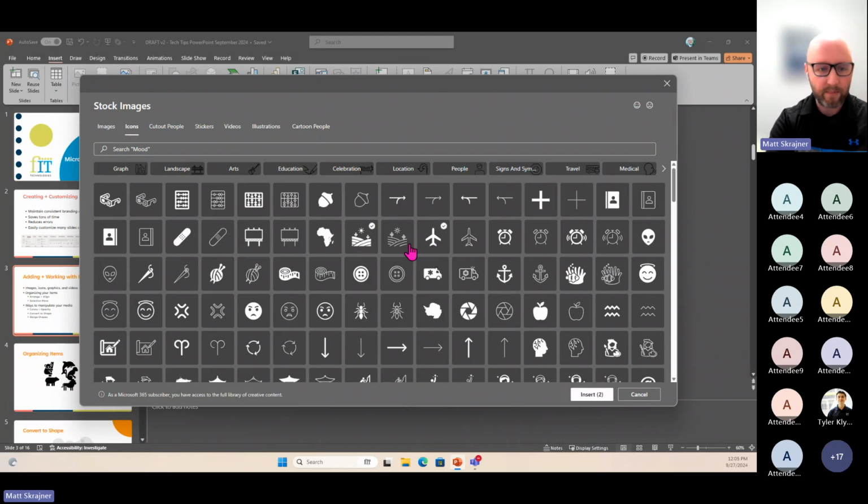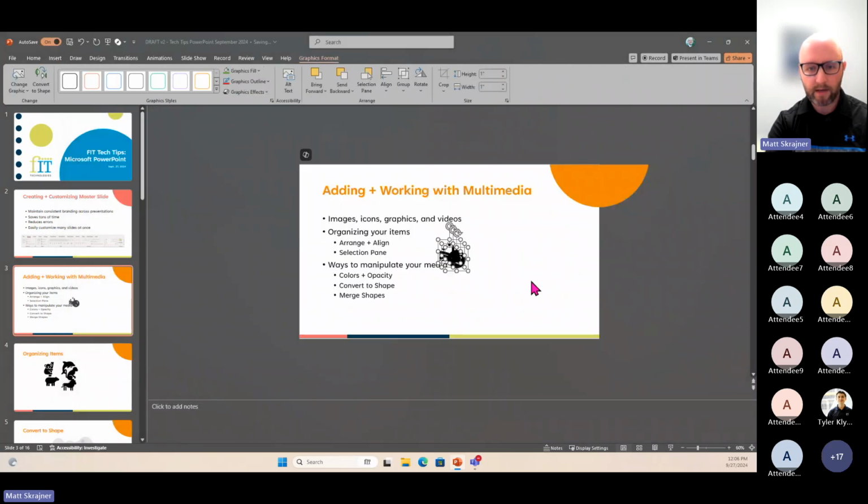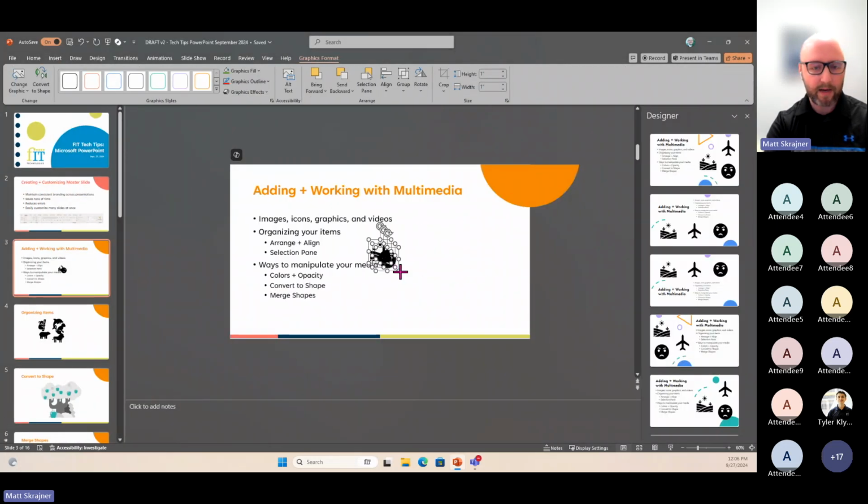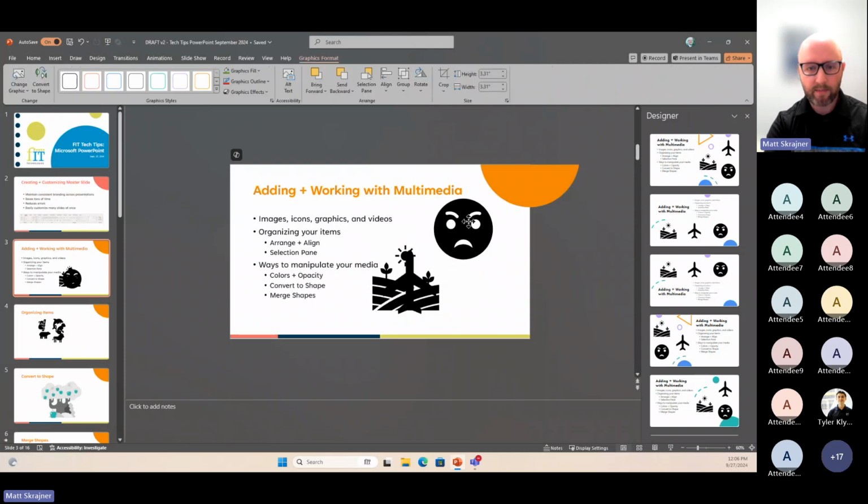I'll insert a few of them here just so we can see the different kinds of things we can do. I just selected these three real quickly. You click Insert on the bottom right, and they'll pop in at the same size. So you can drag and drop to resize them a little bit. And then if you select one, Graphics Format up here usually auto selects.